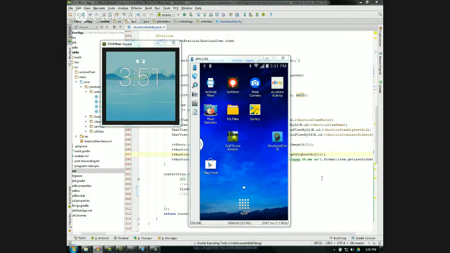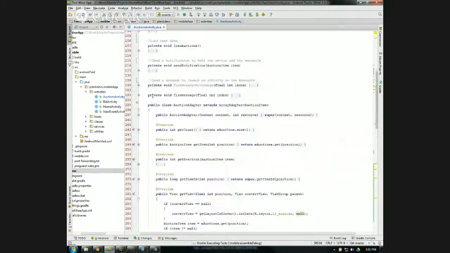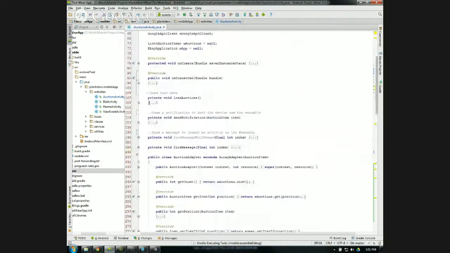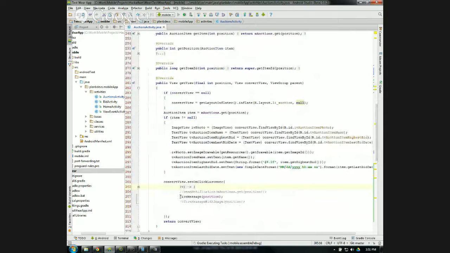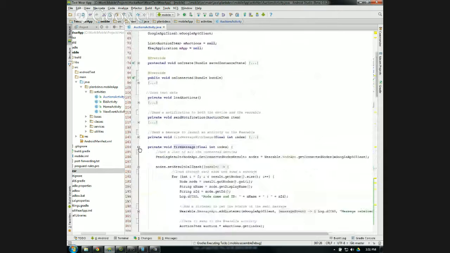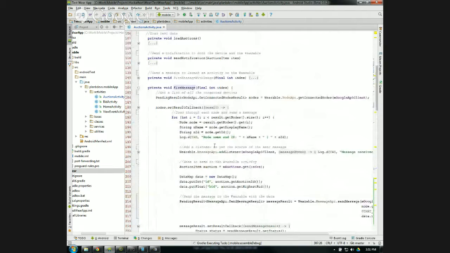So I can show you the code while we're waiting for that to go through. What happens here is now when you click on an item in the list, I'm going to take this message and call a different method called fire message. What fire message does is it first gets a list.